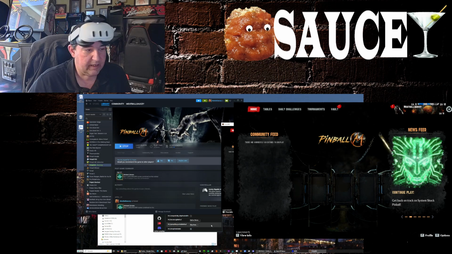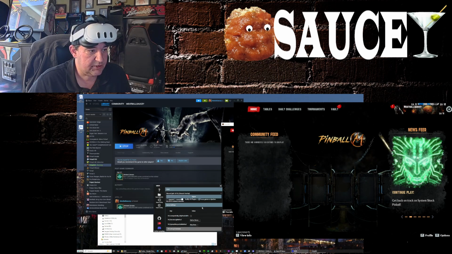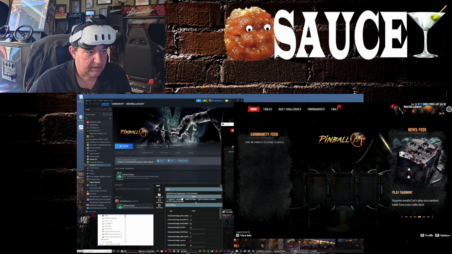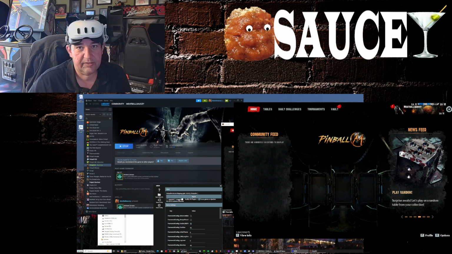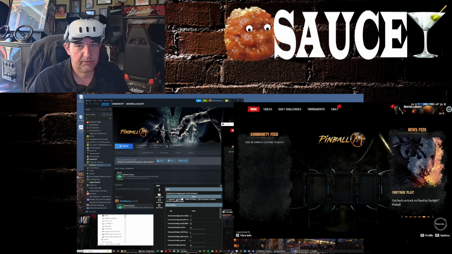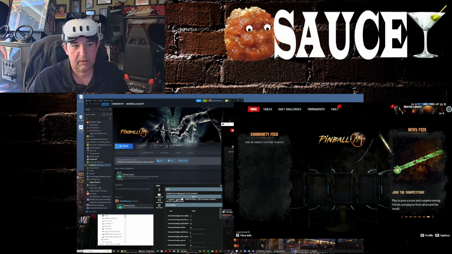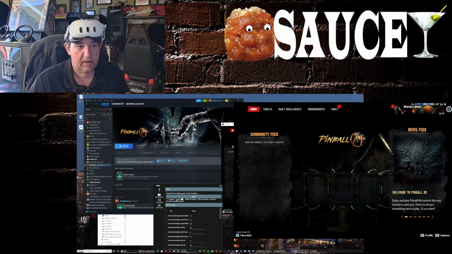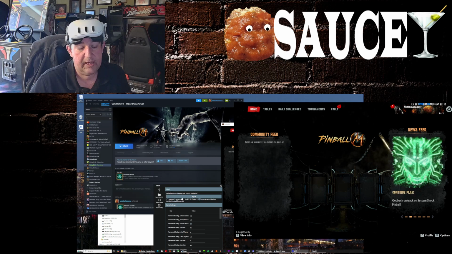So now I'm going to come back over to my UEVR injector. I'm going to use the drop-down menu here to select Pinball M. And then you'll see it opens up a new window here, but now the inject button. So the big thing here is you want to make sure you're using OpenXR if you are using Steam Link, or if you're using Virtual Desktop. You can use OpenVR and try to use it with the Oculus Link. Like I said, I did not have much luck. You may have better luck.